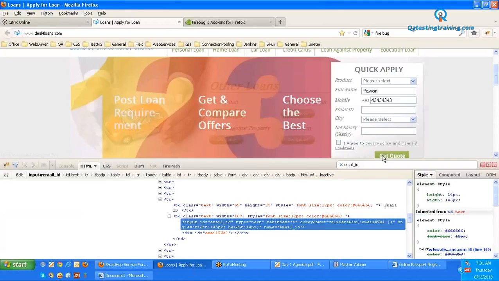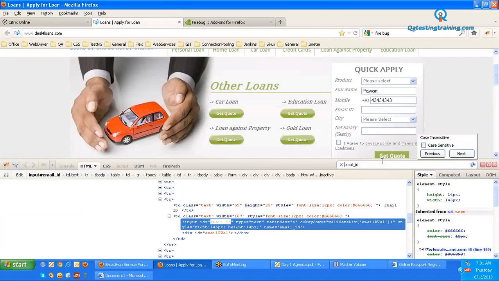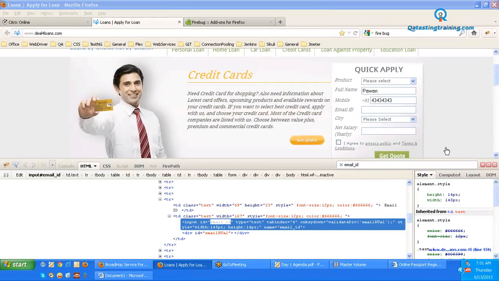Okay, let me see. I don't see any of this in my Firebug window. So did you click on F12?